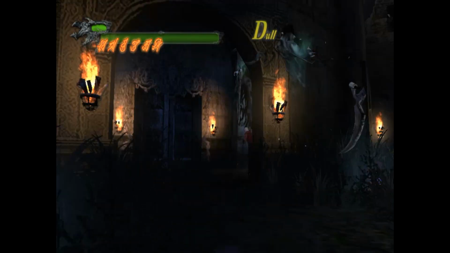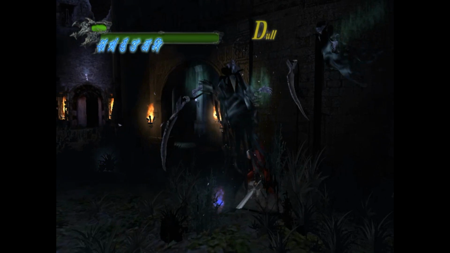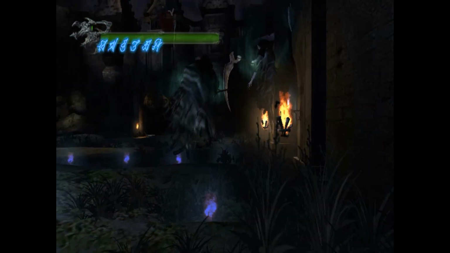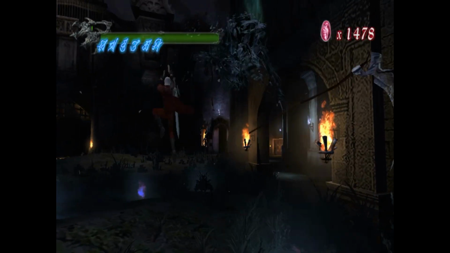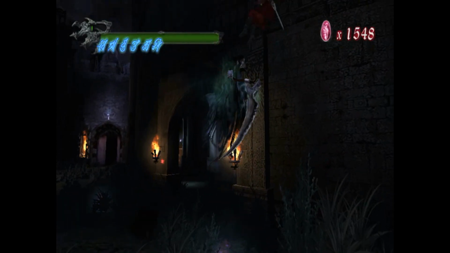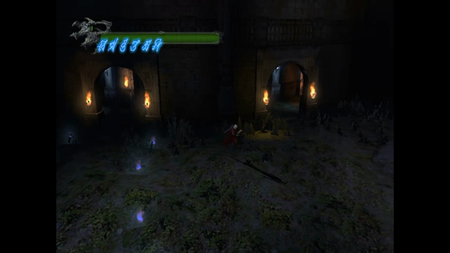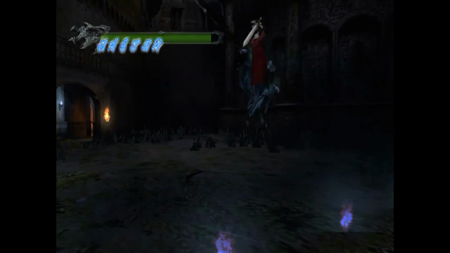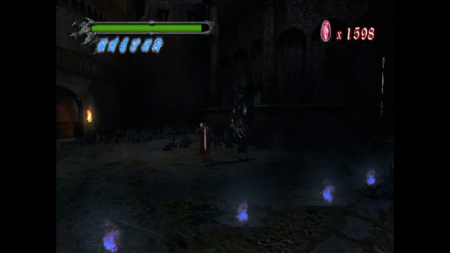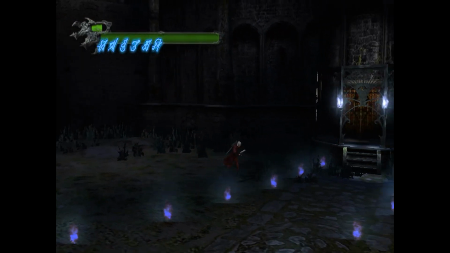I forgot that you guys spawn yet again. There we go. There's another one. Come here, Russell. There we go. Again, gotta jump away. I can't let those guys hit me yet again.